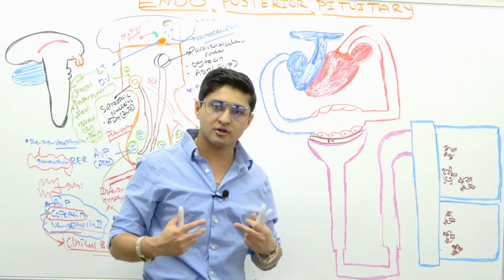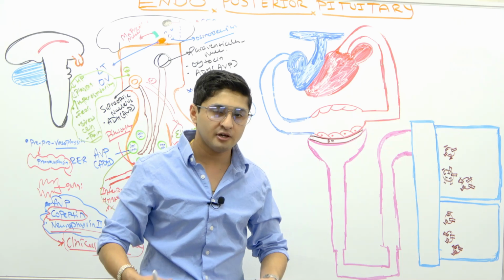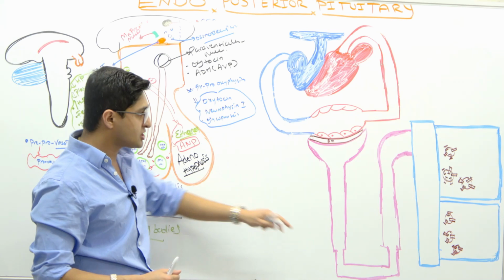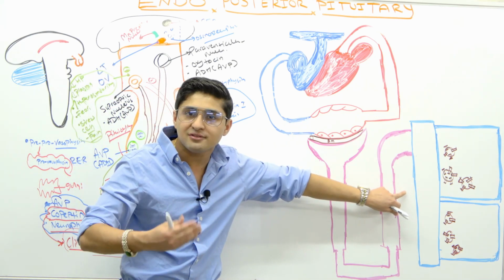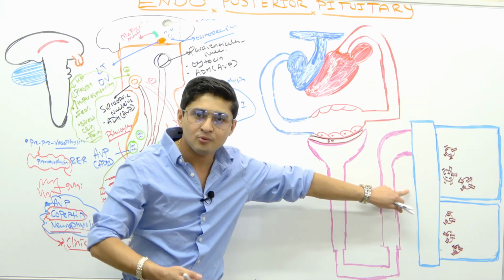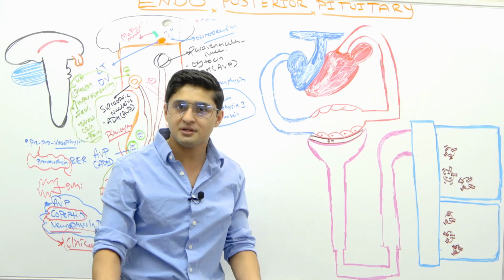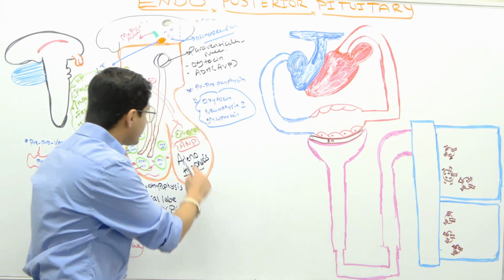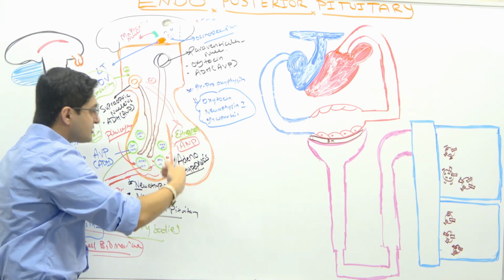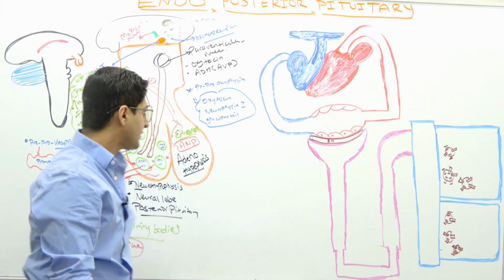When you drink alcohol, have you ever thought about why you go to the bathroom frequently? The reason is that ethanol suppresses ADH, and then ADH is not able to retain water from the collecting tubules. If you're not able to retain the water, what happens? There will be an increase in urination, so you pee out a lot. That is what ethanol does. It inhibits the synthesis and secretion of arginine vasopressin, or antidiuretic hormone.